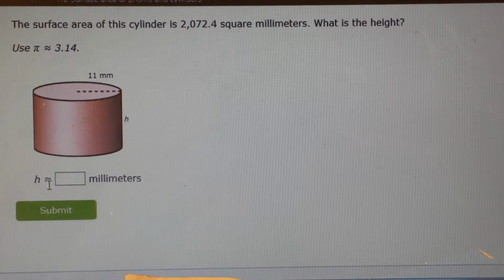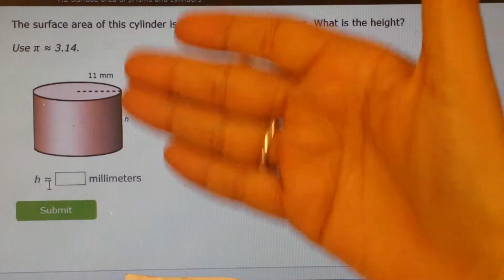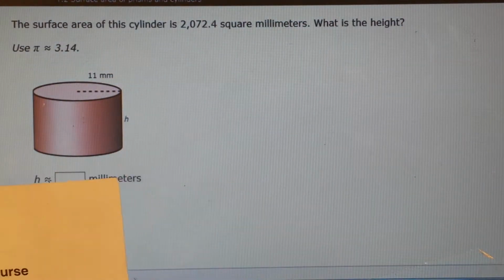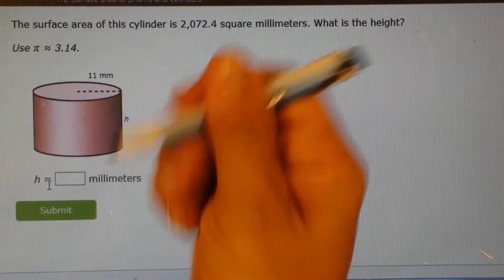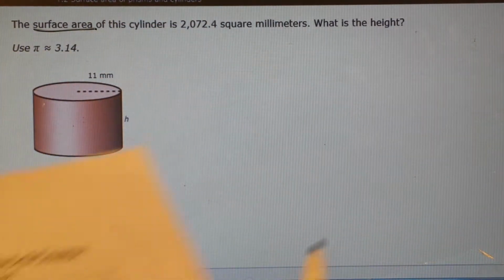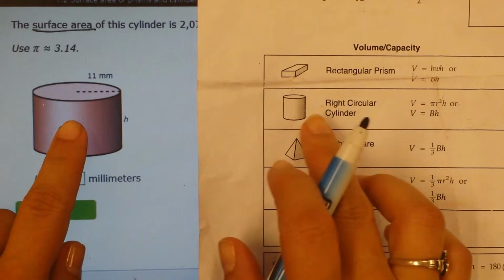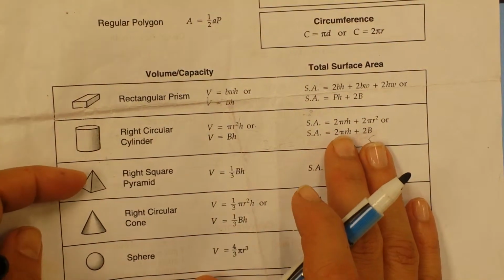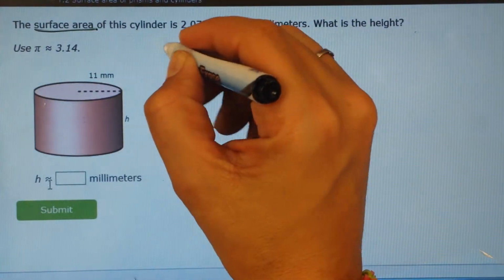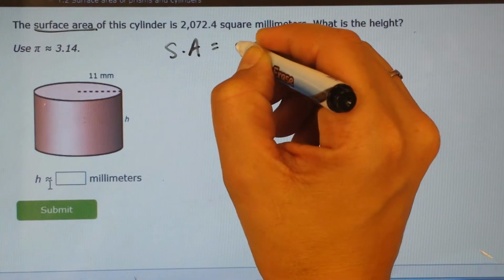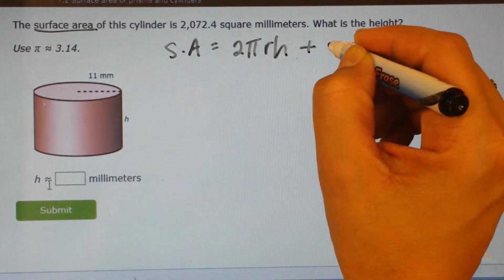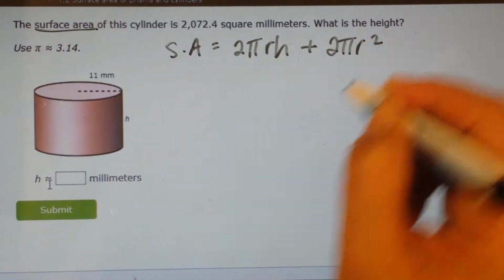Okay, so once you get after 60, the questions are going to change where you're not actually finding the surface area, but they're going to ask you to find the height, the radius, the base, the width, or the length. Okay, so again, the procedure is still the same. You're dealing with the surface area of a cylinder. So you find your shape, there it is, cylinder, and you're looking at surface area. Okay, so I'm going to write the formula down as usual. SA equals 2 times pi times radius times the height plus 2 times pi times radius squared.